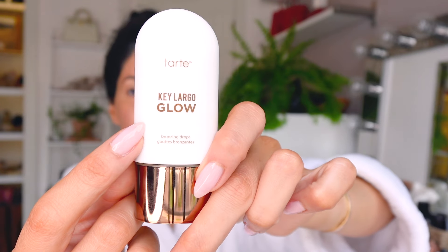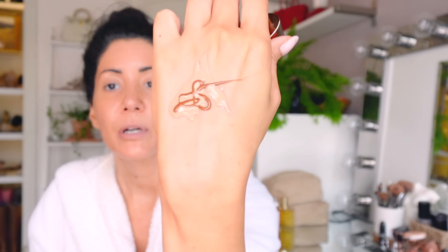Then I'm going in with this glow drop by Tarte - I'm using the color Deep Bronze Glow. I think they have three or four different colors. I mix it in with my foundation on the back of my hand, let it sit for a couple of seconds so the warmth of my hand warms it up. I go with my brush on both sides so I can place it, then blend it in. I don't do a lot around my nose area - I just take the remaining product and go over my nose.